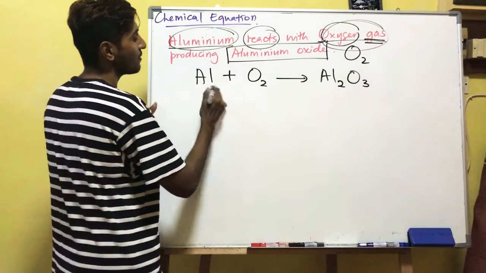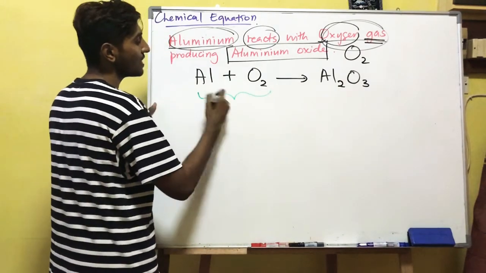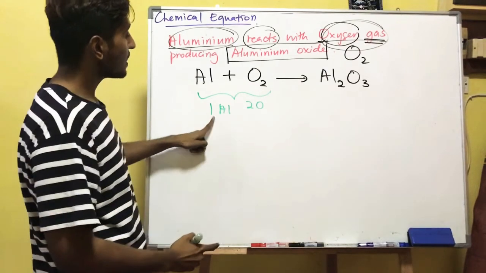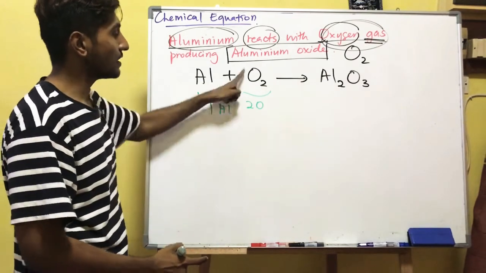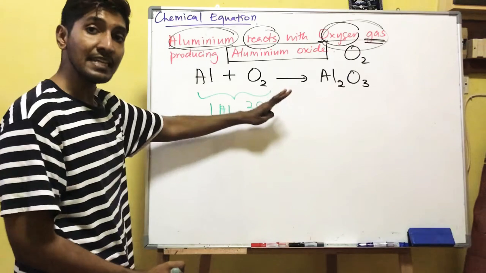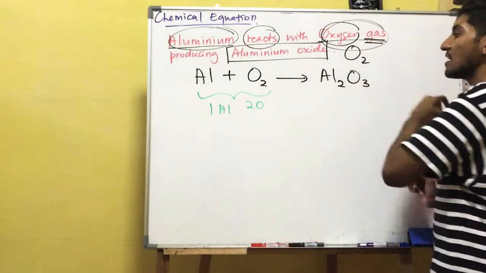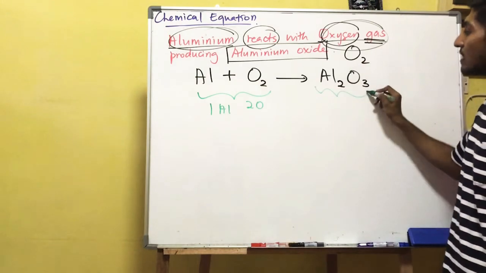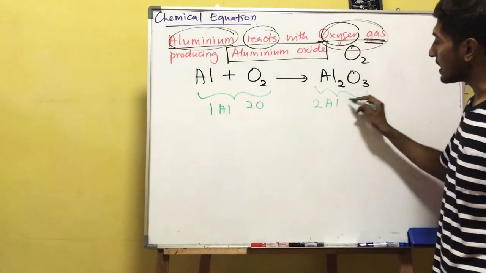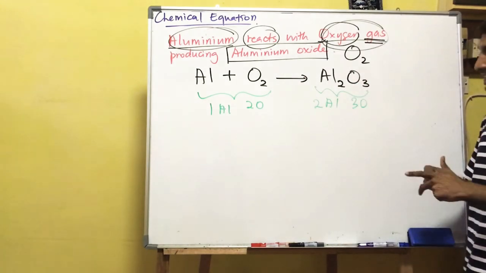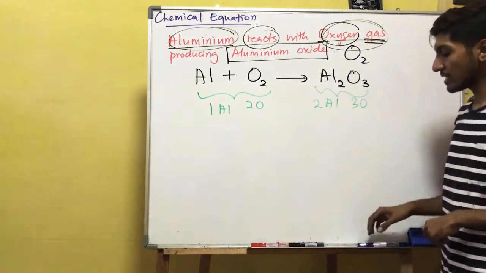Here we only have one Al and two oxygen. So kita ada satu Al dan dua oksigen di belah kiri, di belah bahan bertindak balas. Dekat bahagian hasil, at the product, we already have 2 Al and 3 oxygen. How to stabilize them? Tak stabil lagi. So macam mana kita nak stablekan?